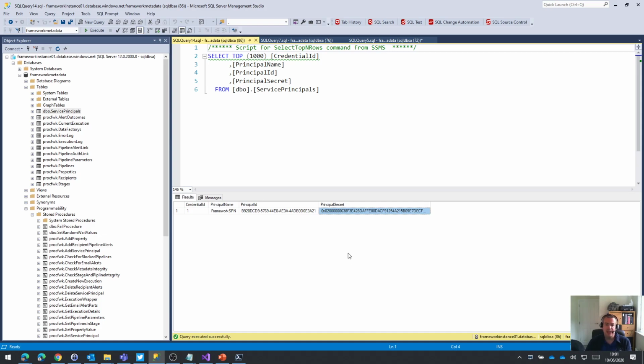And the same happens in reverse when we actually get that service principal back from Data Factory. It will decrypt it using the context of the Data Factory that's asking for it to run, basically. Yeah, not the most impenetrable security, but it was really just having those service principal details alongside that metadata that could be used at runtime.